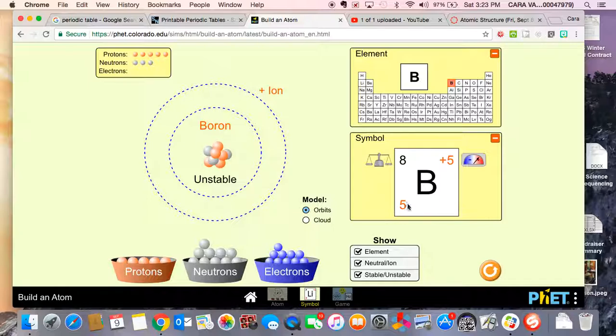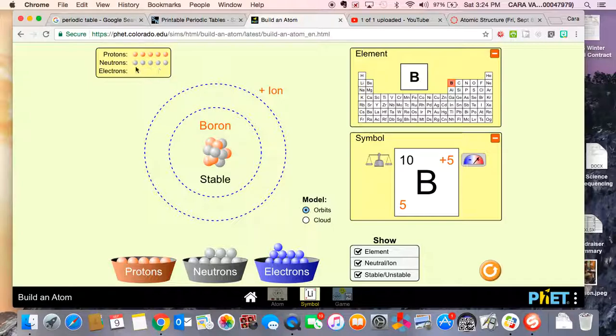Notice that the 5 isn't changing, which should be telling us something. That 5 is actually representing the number of protons, or the atomic number. So the bottom number, bottom left or down here, is always going to represent our atomic number. Look up here and watch what happens as I continue to add neutrons to this atom. It's changing. What that means is that this top number actually represents our mass number.